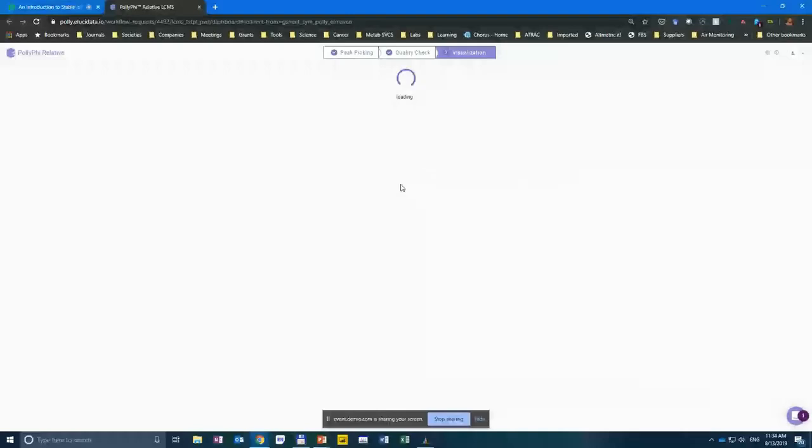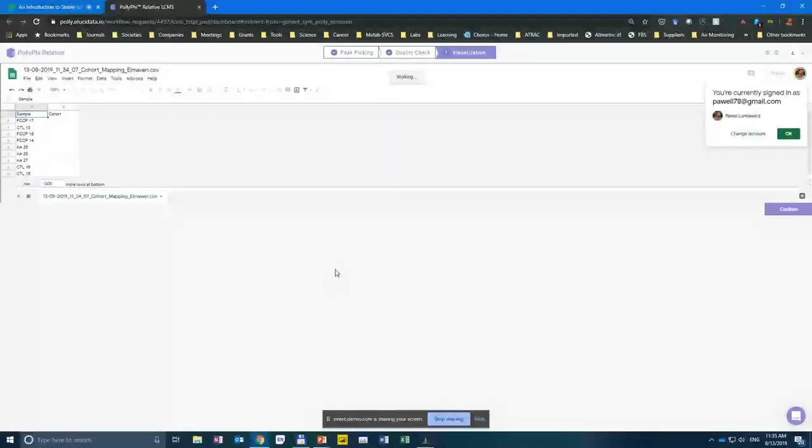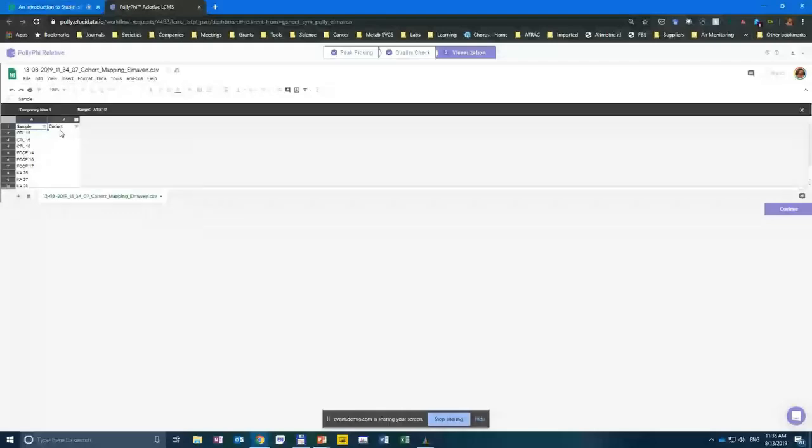and loads our data. I don't have my email application open, but we actually receive an email once this is uploaded to Poly, and that email contains a link that we can always revisit. So that's a very good feature, because we can go back to this data and re-edit it again at our convenience. So this opens an Excel spreadsheet and that's in Google Sheets. And this lets us define our cohorts. So I'm just going to quickly assign some abbreviations for our cohorts.